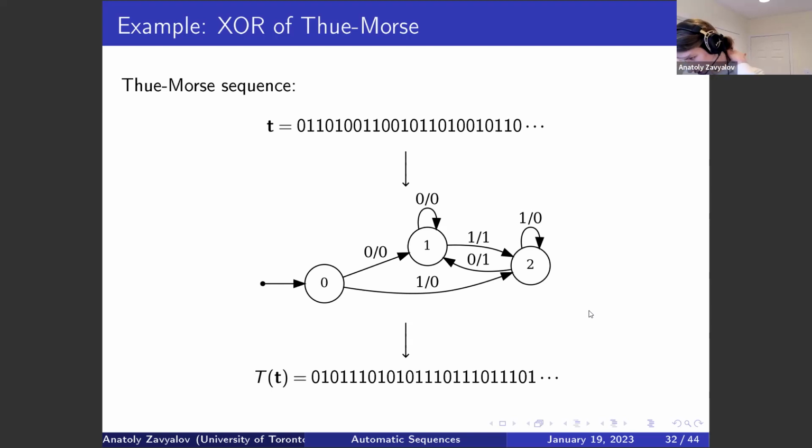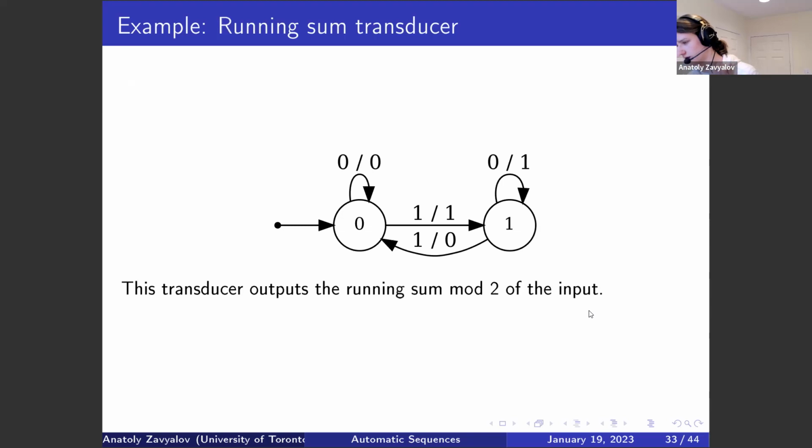And going back to our original example of a transducer that I put up at the very first slide, this transducer, as Calvin correctly pointed out, adds up the bits that you read mod 2. So again, you can see the states 0 and 1 correspond to what the current parity is, and when you read in another character, you'll just write down what the new running sum is. So the output of the transition will be whatever the new running sum is.